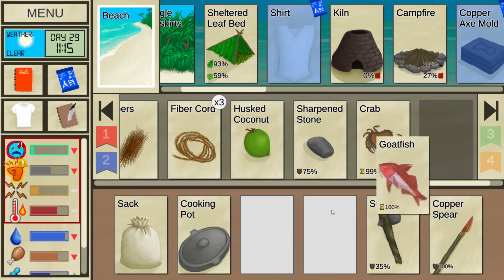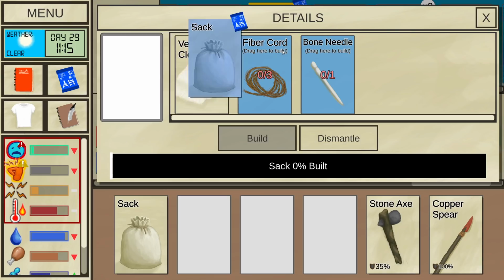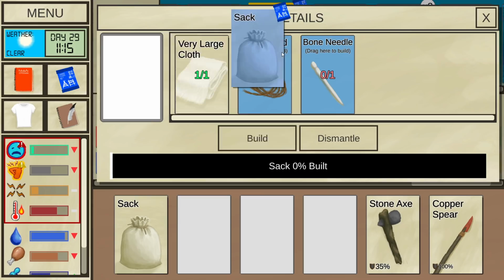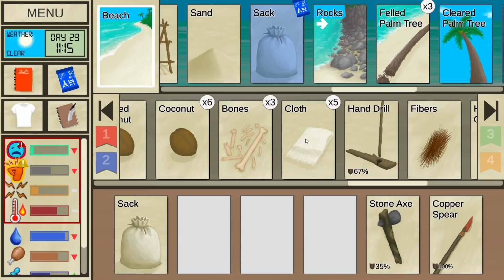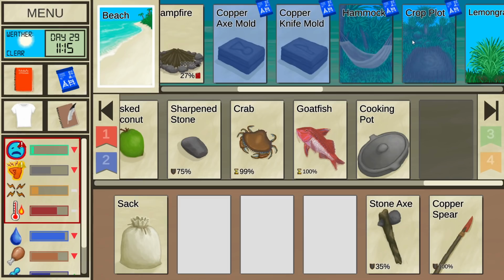Let's just drop those off for a second. Let's think about this. What are we doing? Drop that off. We want to make a shirt. 6 fiber cords. I'll leave that there. 6 fiber cords. We need to make the cloth bigger as well. Oy, oy, oy. This is an endeavor.